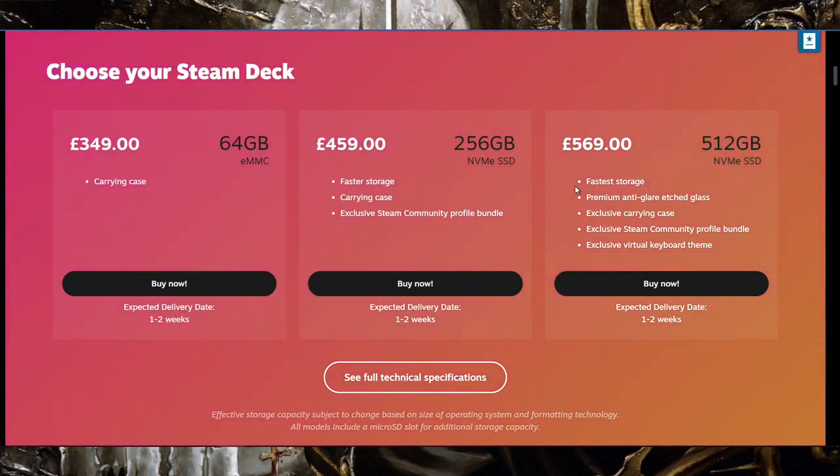Now, I'm not saying the Win MAX isn't comfortable, especially when you're in bed or sat down. You can lean the bottom half of the clamshell on your stomach, which is good. With the Steam Deck, you might get a bit tired because you're holding it up, and it can give you pins and needles. But generally, it's comfortable. It feels like a pro controller when you're playing it.